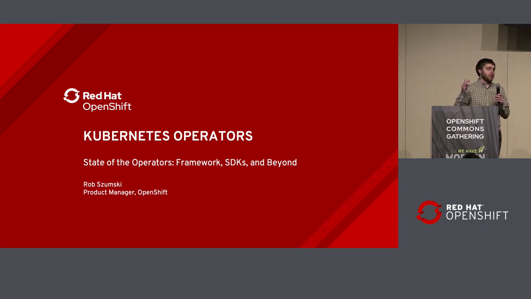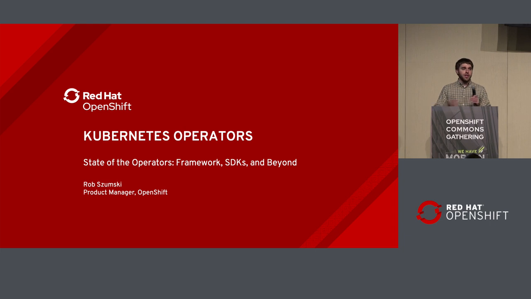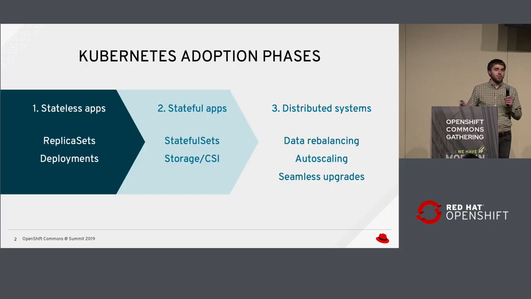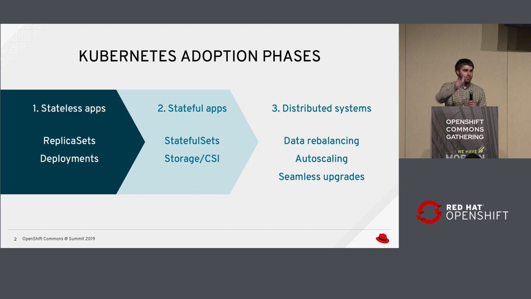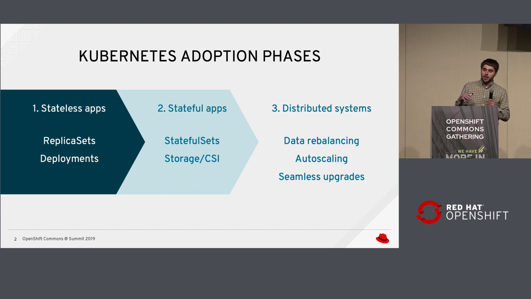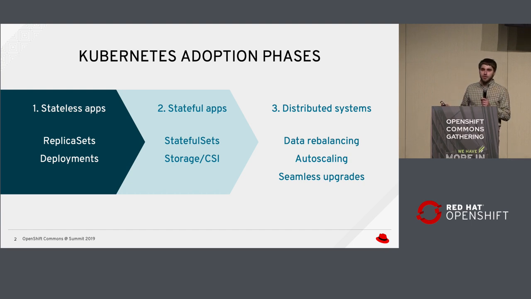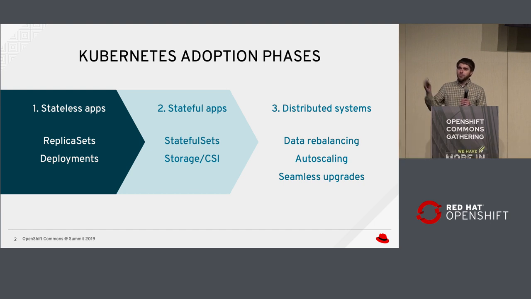We kind of went from stateless applications — just scale out like Nginx pods, caching, and some of the stuff you heard about earlier, very easy to replicate. But then very quickly you want to get into stateful workloads, and Kubernetes has things like the container storage interface and stateful sets to help you do that. You can get a simple Postgres deployment going where you're just sharing storage and it follows the pod around in the cluster. But very quickly we've moved on to complete distributed systems where you don't have all the primitives in Kubernetes you need — there's no kube object for data rebalancing, no kube object for backups or seamless upgrading. This is where running these complex distributed systems needs one level higher than the Kubernetes API.